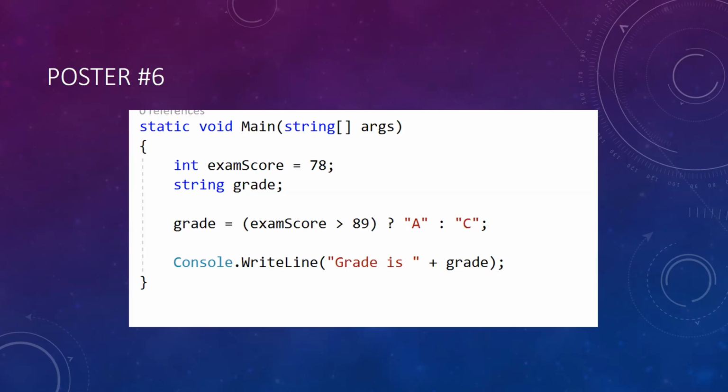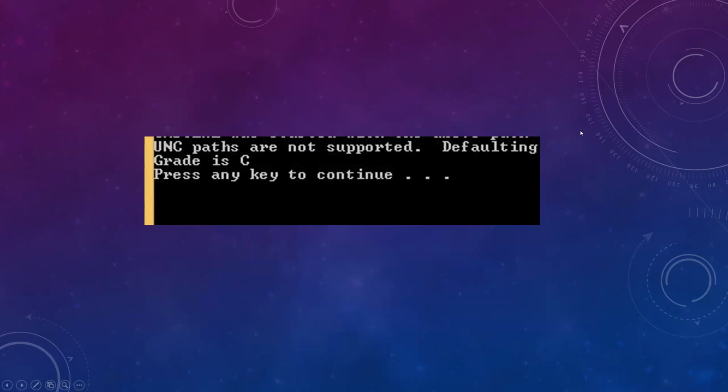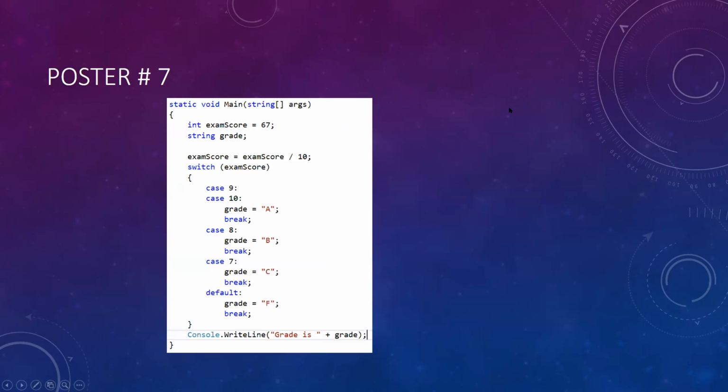Okay, what about number 6? This is that one you guys did really good. Usually I have a few people pull me over to show me the syntax errors in this one and say, is this one something you meant to have syntax errors? No, it's valid. So what's going to happen in that one? What are we going to print out? Grade is C, because we're doing one of those ternary ifs here. So our grade variable is going to be set depending on whether exam score is greater than 89. If it's greater, we would give the exam grade an A, otherwise a C. So we should see grade as C. Good job. Good job, seriously. I'm not going to come anymore, you guys have this.